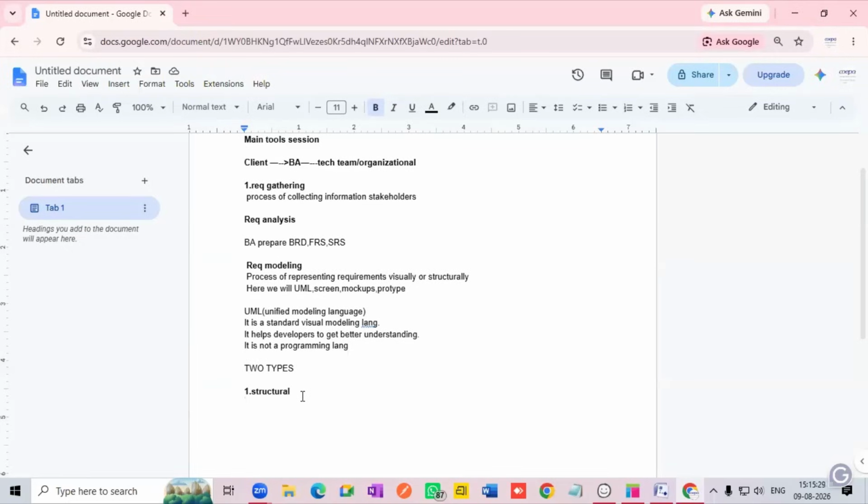Whenever the BA gathers the requirements from the clients, he will prepare some diagrams. In the structural phase, the BA will prepare how the web application should look. Developers will get a better understanding of exactly how the web application will look, and everyone can easily understand how our web application is going to look in the future. First, it shows the structure of a web application.